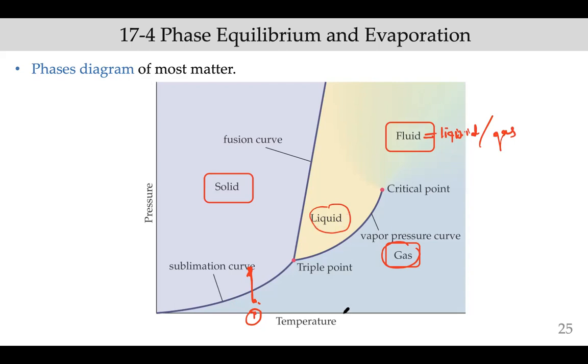So this curve separates liquid and gas. For a given temperature, you can change the pressure to go between liquid phase and gas phase. If you increase the pressure, of course, gas condenses and turns into a liquid, or you can go the other way around. Or for a given pressure, you can change the temperature to go between the liquid phase and gas phase. For example, for water, if you heat it up enough, it will turn into steam or water vapor. Now this line ends at this critical point.